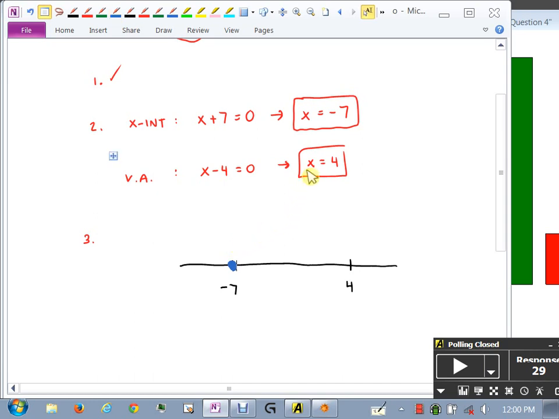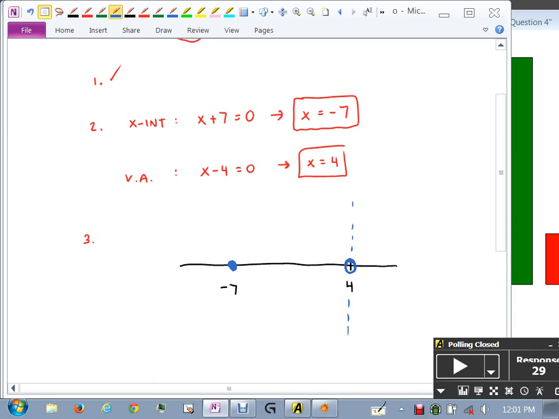Now, x equals 4 is a vertical asymptote on my function, which means that my graph does not exist there, right? It does not exist. So I'd like for you to put an open circle here. That means your graph can never exist at that point. I'll put the dotted line in here just to remind you of the reason why it's open. It's because in our graph, that's a vertical asymptote. You don't need that, but if it helps you remember.